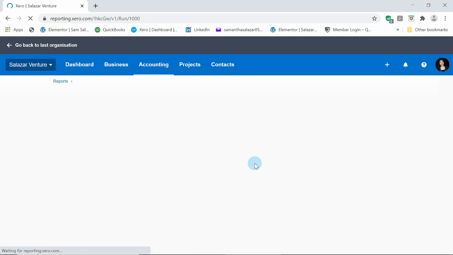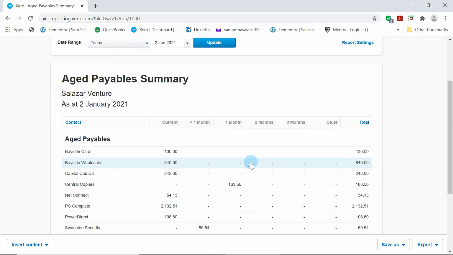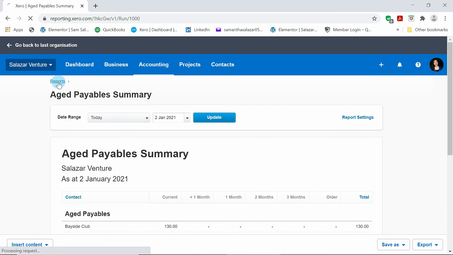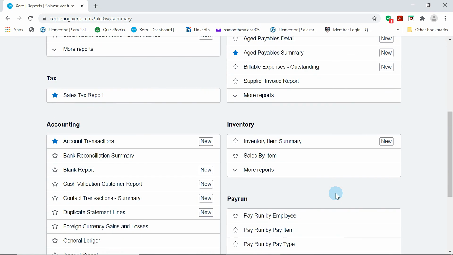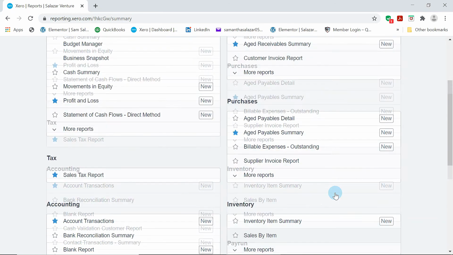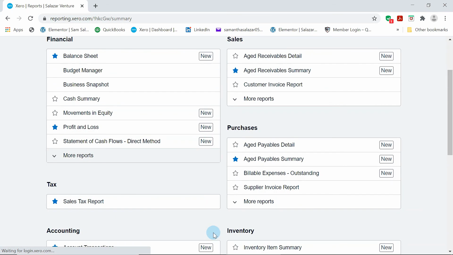Here we can see all our accounts payable that we need to pay to our suppliers. So as easy as that, I can do and send you a comprehensive report each month or whenever you need it, and I can send it to you via email.